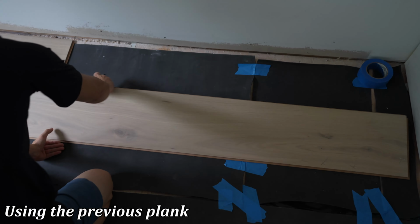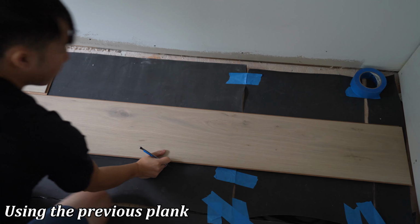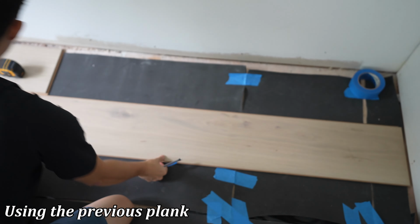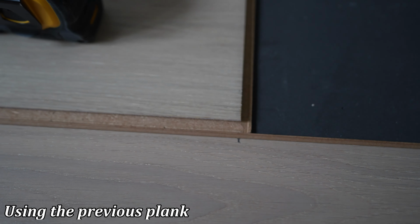Here you can see that I first turn my board 180 degrees from the original row orientation. Then I line up the plank next to the opening. This can be done on top or adjacent to the opening. I then leave a gap on the end. Once those are all fulfilled, I then mark it right where it would connect to the previous plank, and there's my measurement for the plank.